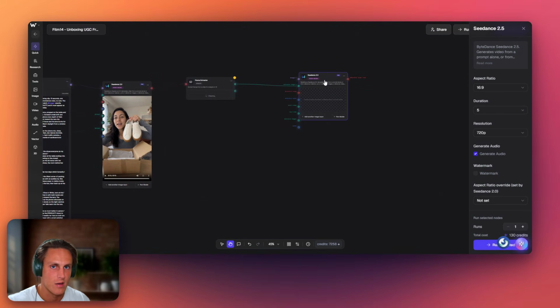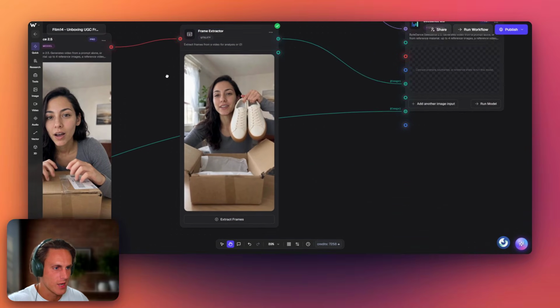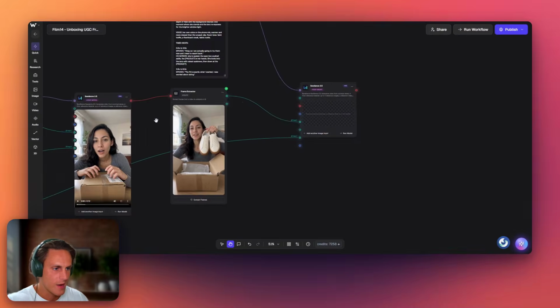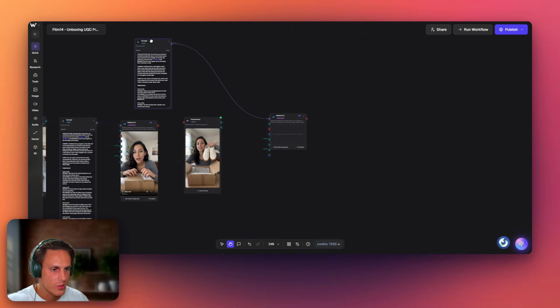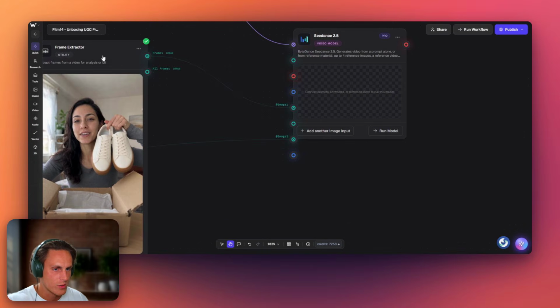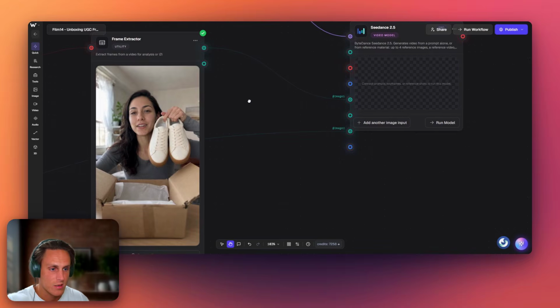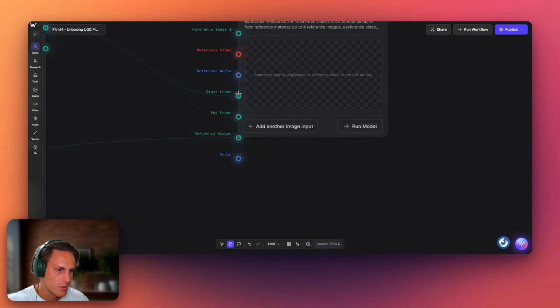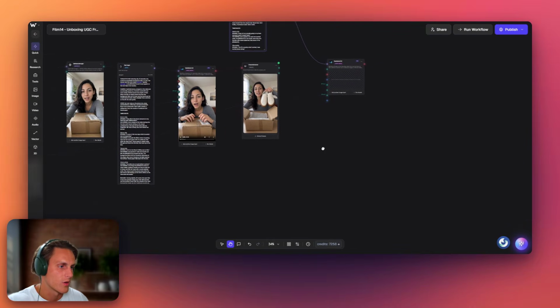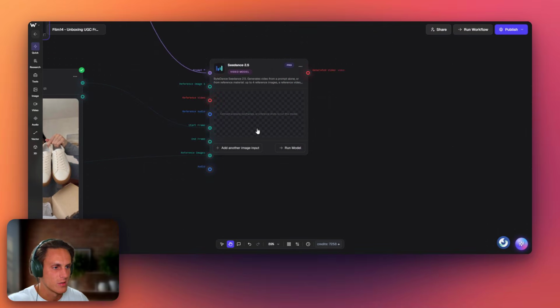So the frame extractor just finished, and you can see it's extracted 20 different frames, and I've got it selected to the last frame, which is 20 of 20. And then I've just gone ahead and connected the motion prompt for the second clip into a new Seedance 2.5 node, and I also connected this extracted start frame into the start frame connector here, as well as connecting the original product image into the reference images like that.